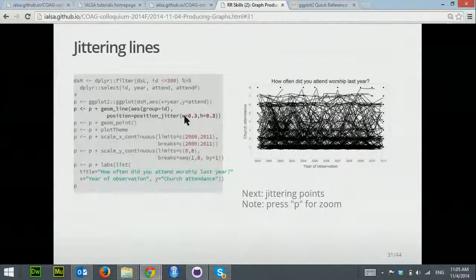W is width, H is height. So we're saying identify a square of 0.3 by 0.3 and randomly disperse the points within that square. And I'm sure you can look into the randomization mechanism on your own.